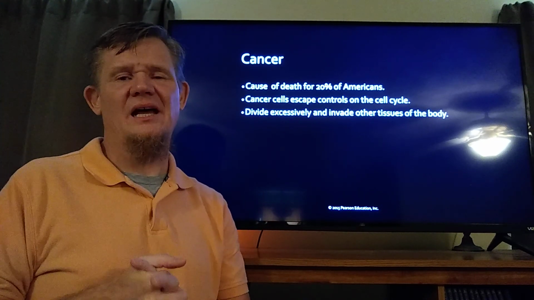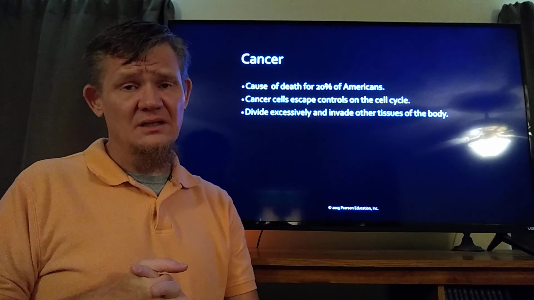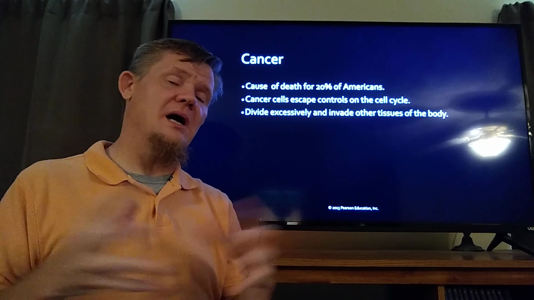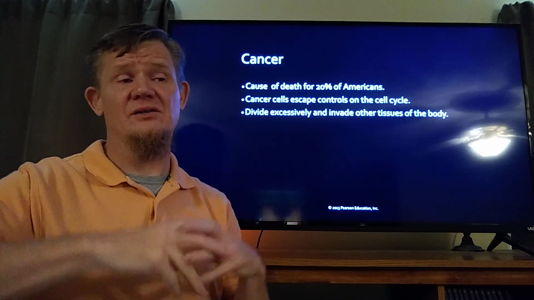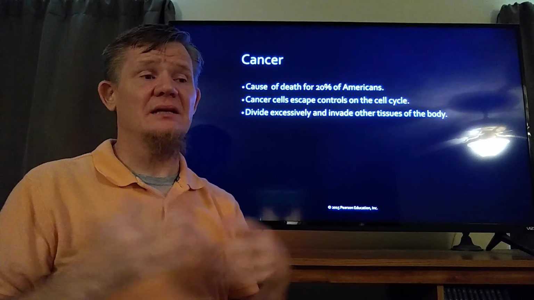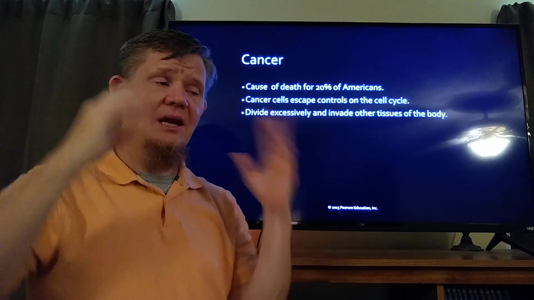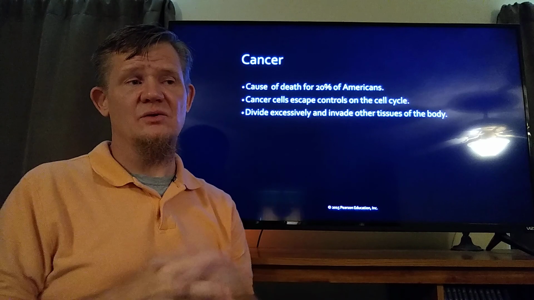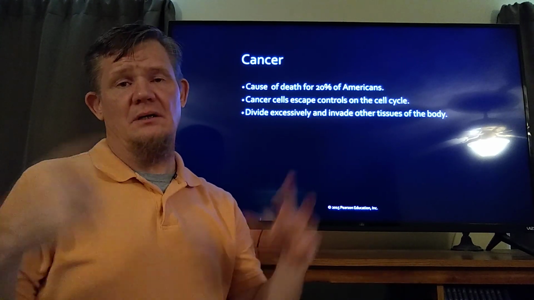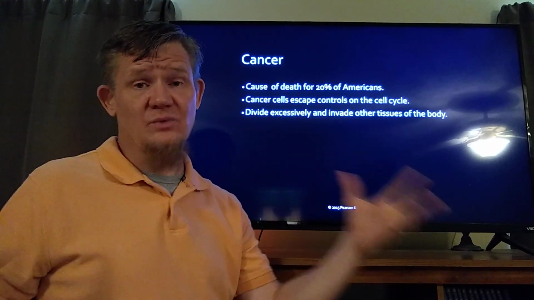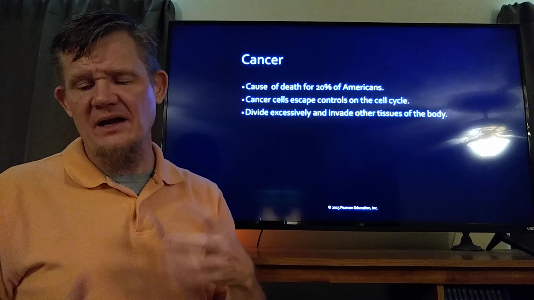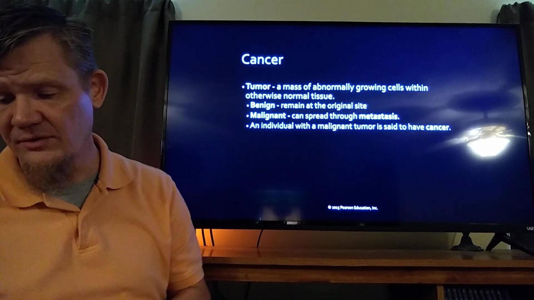Cancer cells are cells that have escaped the cell cycle. They're no longer being controlled by those breaks that we talked about. And so then they're just reproducing like mad. It's basically like that cell cycle. Imagine it's a clock, and now it's on fast forward. Instead of it taking 24 hours, now it's flipping over every hour, just on fast forward. And that's what a cancer cell is like. It's going through the cell cycle on fast forward. They divide excessively and eventually will invade other tissues of the body.